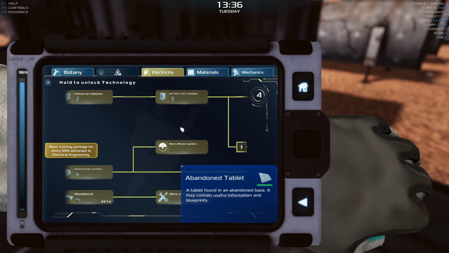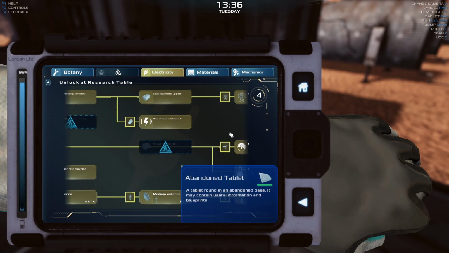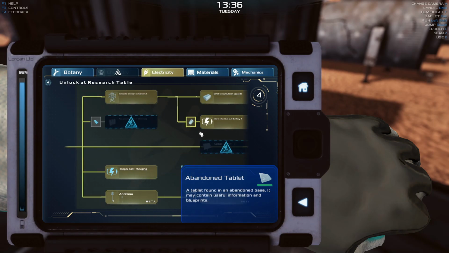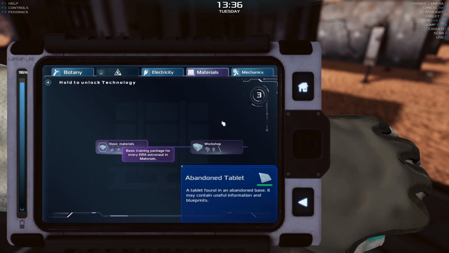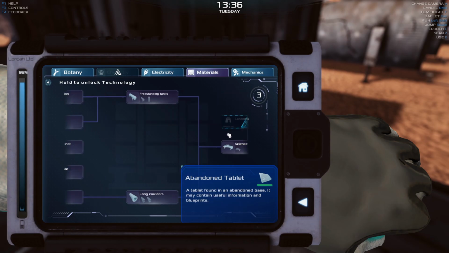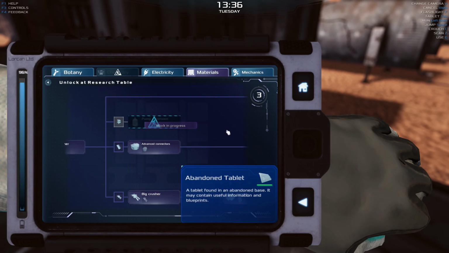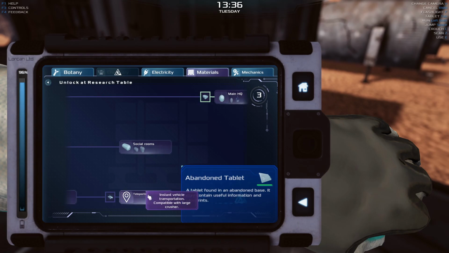And then under electricity, I think we got all these. This one's completed. Yep, we got everything in here unlocked. And then materials, everything's unlocked, I believe, with the exception of the ones that are work in progress. We can't do those, even though it gave us one for that. But we got teleporting vehicles, social rooms. So social rooms isn't just the canteen.